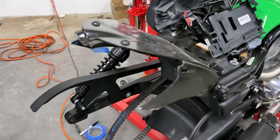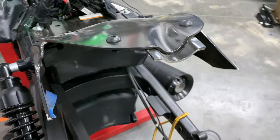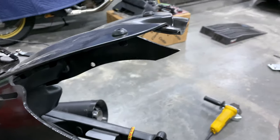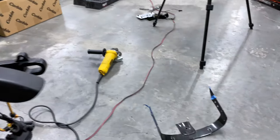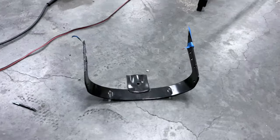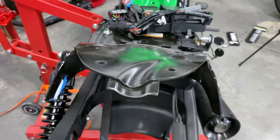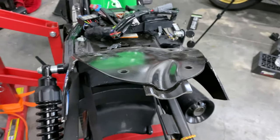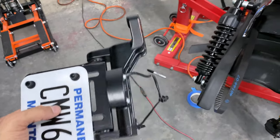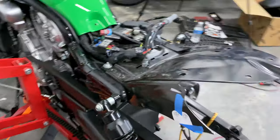Guys, just got done chopping off this back section. Gotta clean it up just a little bit more. That's what's left. All right, now that we got the rear section all chopped off, when we ended up cutting that off, we lost a place for the license plate to get mounted on. So what we're gonna do today is make a mount for it.